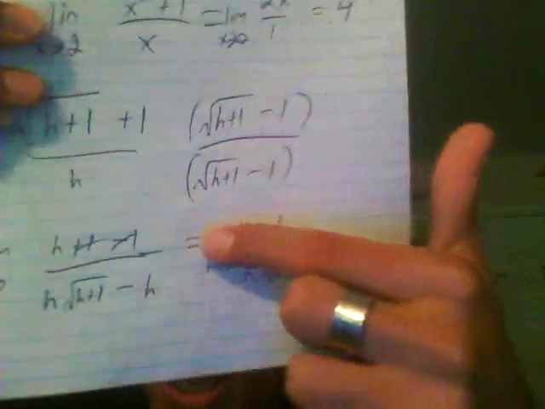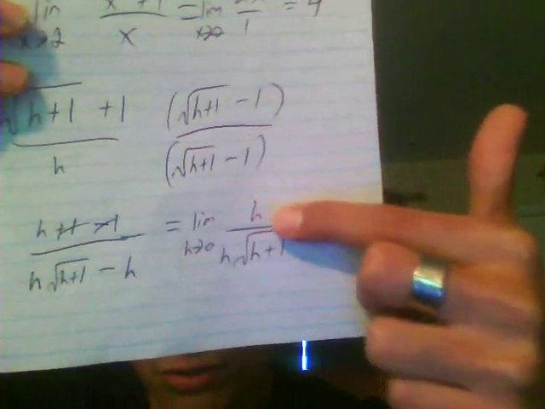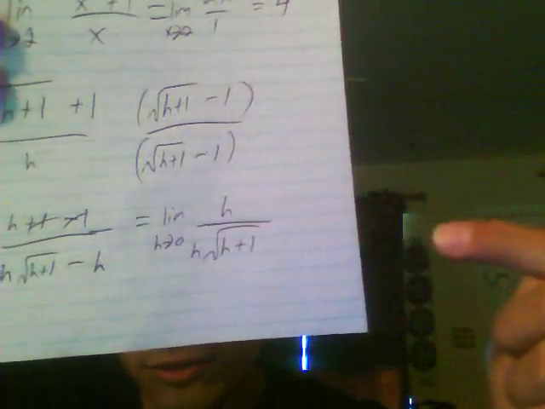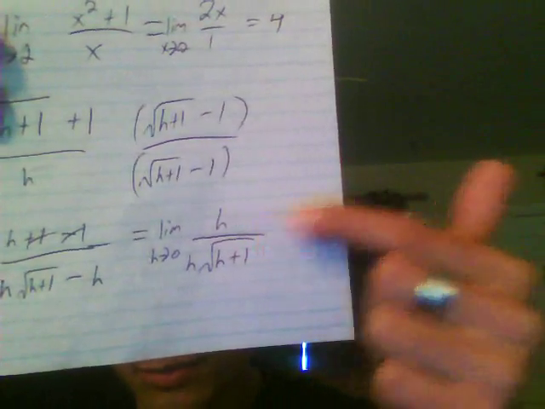And then factor out the h, okay? Don't forget to factor out the h. And don't get sloppy with notation. Now's not the time. Your teacher can take off for the notation. Don't forget the limit as h approaches 0 of h over h. Oh wait, I forgot something. I need the parentheses, right? Parentheses plus minus 1. So parenthesis minus 1, right?